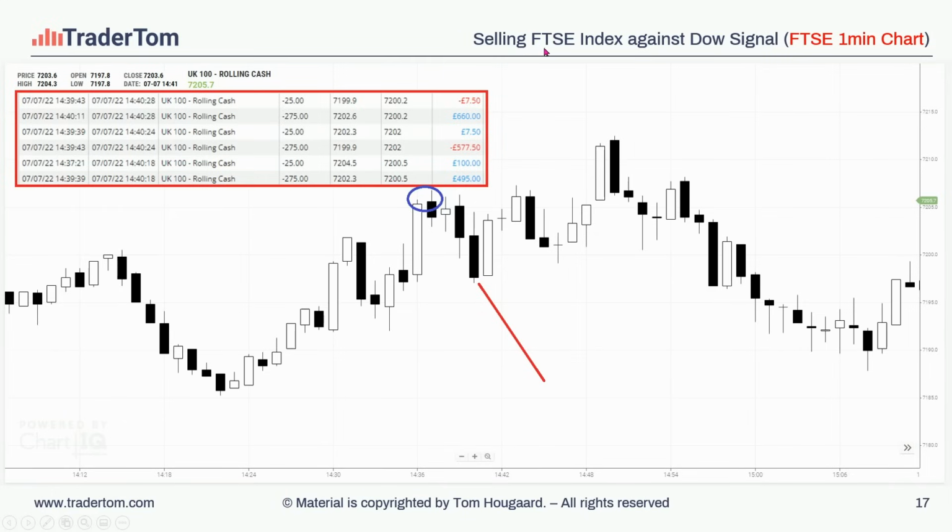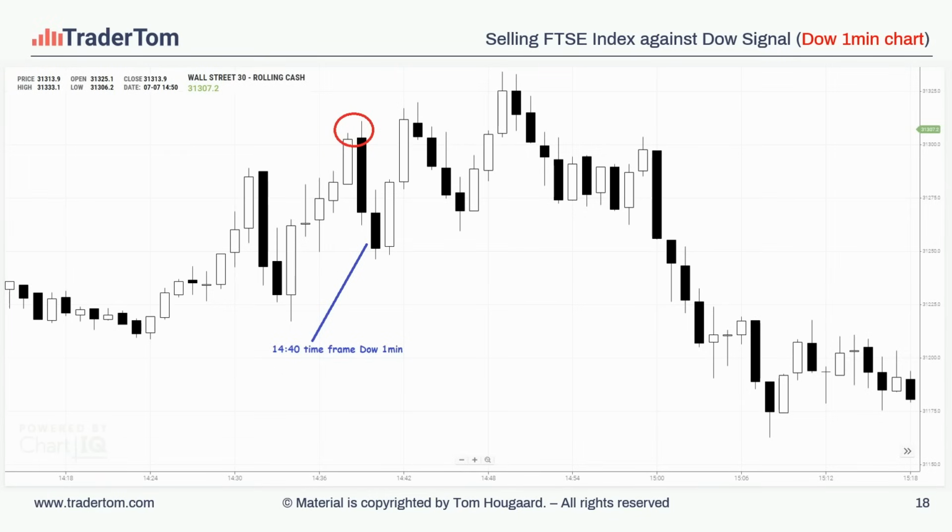So what you're seeing here is the FTSE index chart. This is the FTSE 1 minute. And again, you'll notice this trade setup right here. We see this bar here. And normally I will trade this on a 5-minute chart, but actually in this case, I'm executing on a 1-minute chart. I notice how the market goes above the prior bar's high and then turns around, and I begin to short down here. Ideally, it would have been shorted up here, but I didn't. I actually waited a little bit and I started shorting down here at 02, and then I added again at 99. Now let me show you how this signal actually came about.